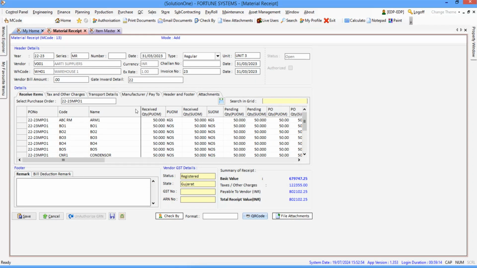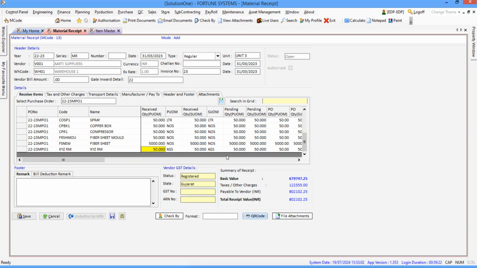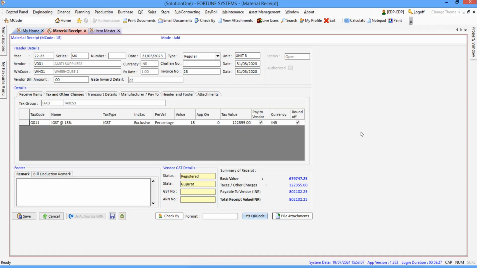So now we have received all the material based on the purchase order. Now in the system we have to apply the tax rate, that is 18%.